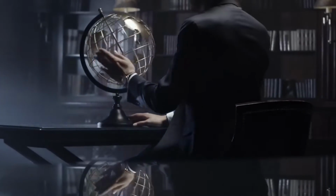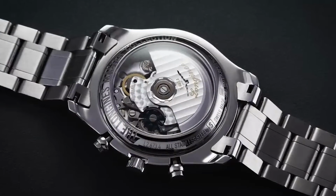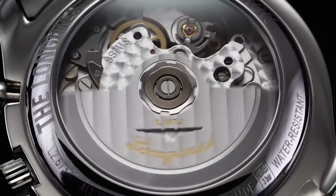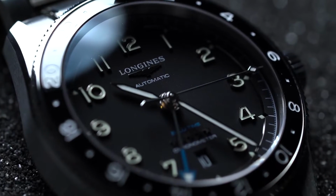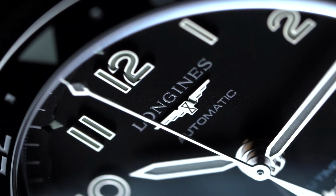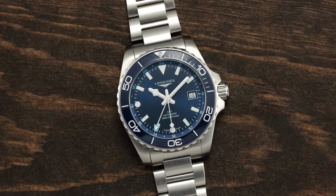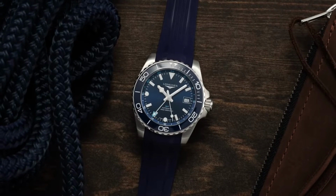In today's episode, we're going to explore something special that's been creating ripples in the watch community, the new Longines Hydroconquest GMT, and we're going to put it under the microscope, comparing it to its sibling, the original Longines Hydroconquest. Well Joel, many may already know that Longines has a long-standing reputation in the luxury watch industry. Known for its Swiss craftsmanship and timeless design, the Hydroconquest collection in particular has been a favourite among dive watch enthusiasts, offering exceptional quality without breaking the bank. But today, our focus is on the GMT variant and how it stacks up against the original Hydroconquest.